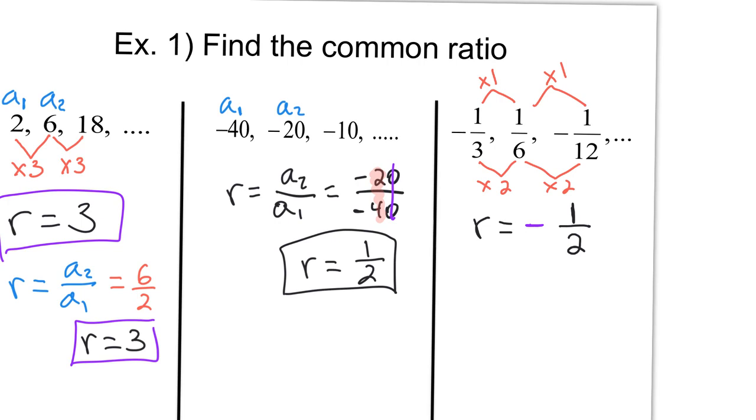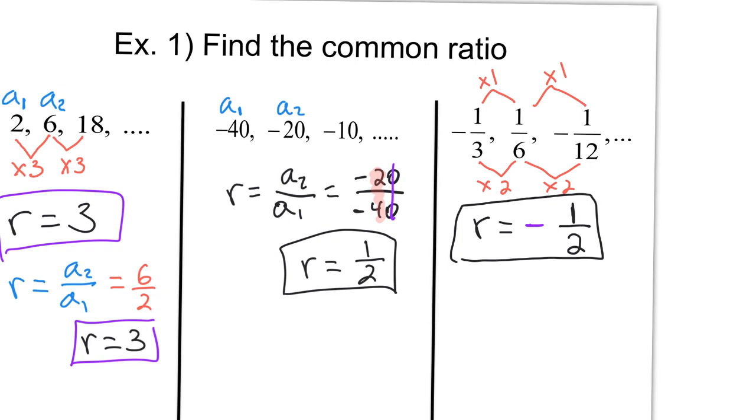Can you do the division, second term divided by the first one? Yes, you can. But remember that when you divide fractions, you will have to flip the second fraction, and then multiply. So I'm going to do that for you, but this is just another way to find the common ratio. I just showed you how to do it without dividing the fractions.